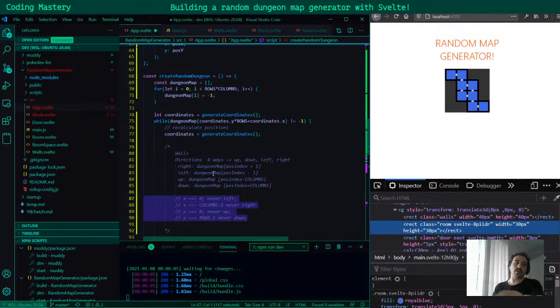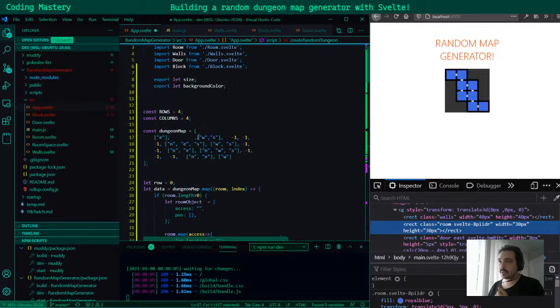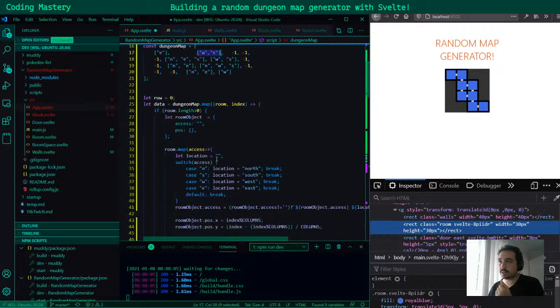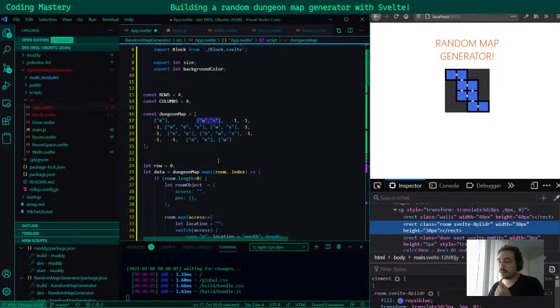So I think what we can actually just do is generate everything similarly to what we got before, in the sense that I'm going to create a random thing that will append to an array whatever directions we want to be connected, and then after that it's going to be automatically done. So yeah, let's do that.